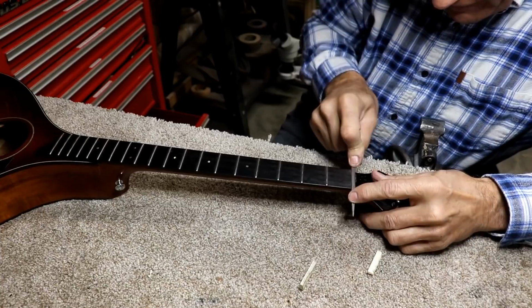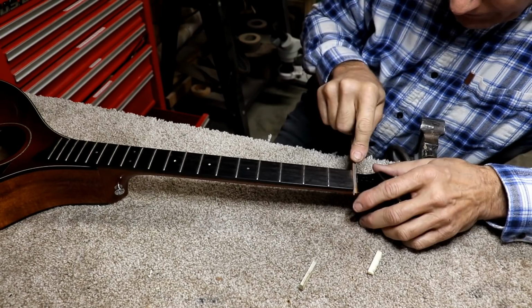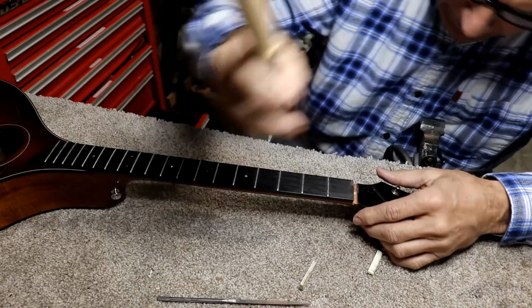Just about through it now. That's good. Kind of wanting to get through that veneer, because most of the time they're not set on the veneer anyway. Most of the time they're set right on the neck. Not that it really matters, as long as it's equal and perfect. But most of the time they're set like we're setting this one anyway.